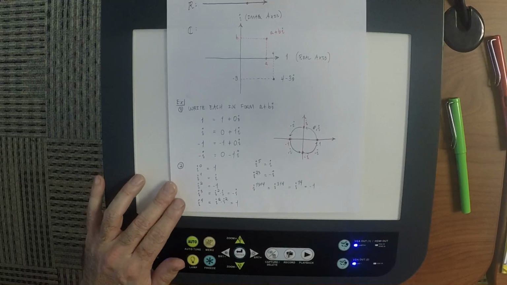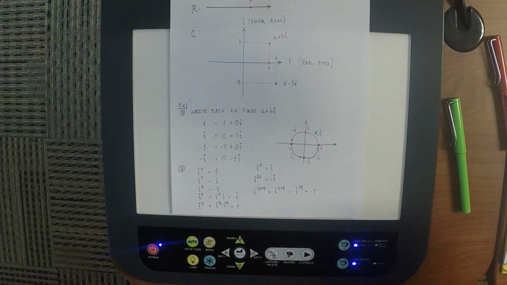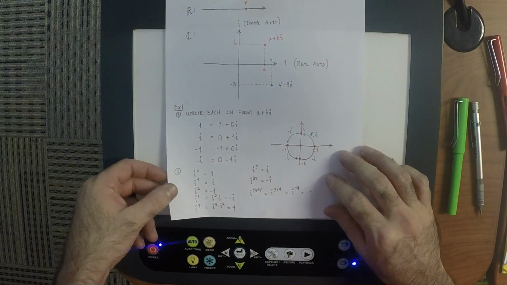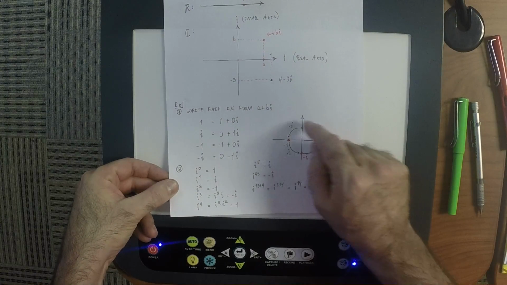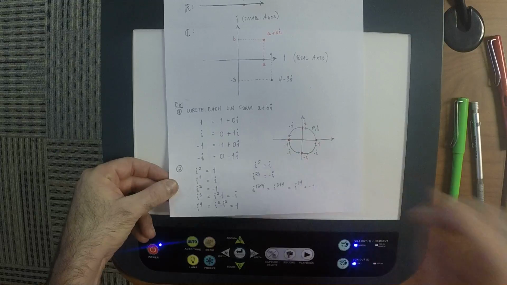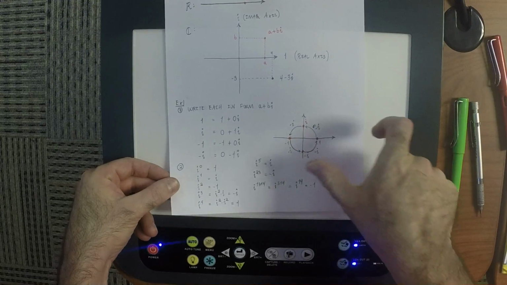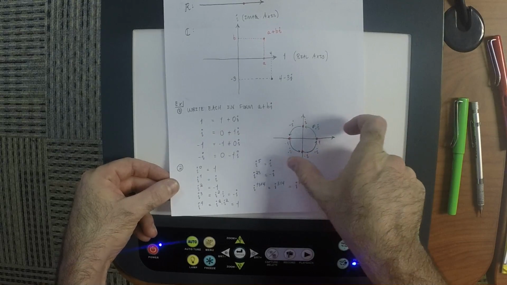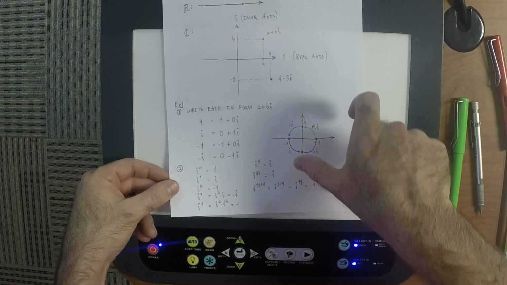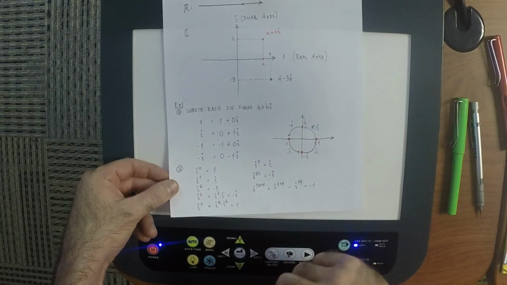So complex numbers, we don't talk about them all too much, but we do talk about them a little bit. The last thing I want you to take away from this is that multiplication by complex numbers, this is what it does. It turns things.